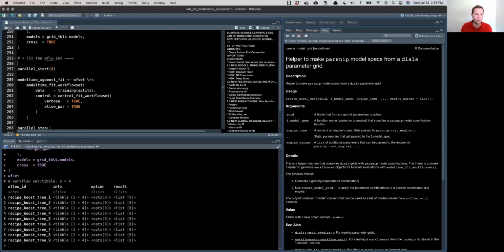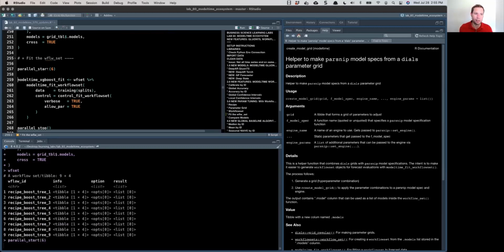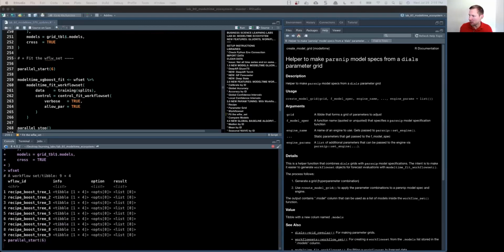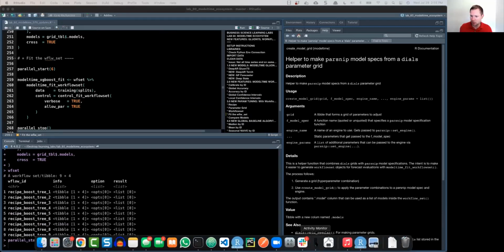Now what I can do is use my new workflow set integration with my new parallel processing. So I'm going to set up parallel processing. All I do is use this parallel start, and I set it to 6 cores. This is going to use all 6 of my cores. Let me try something: monitors, show the activity, show the CPU usage.